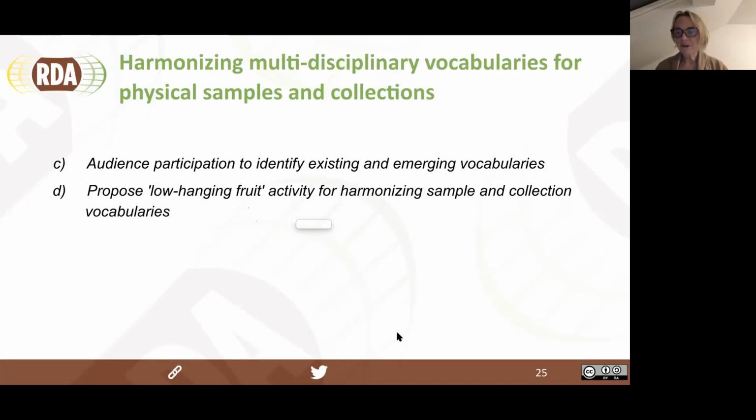The other thing that I clearly heard throughout the discussions is this need for creating more awareness of what is already available, and the relevance of physical samples as actually part of open and reproducible science. To me, that's something fundamental to this issue. And I wonder if there are ideas how the interest group could more effectively contribute to growing awareness. How can we use the RDA as a whole for that? And what other venues may we have to reach a broader audience, and reach more stakeholders in this field?